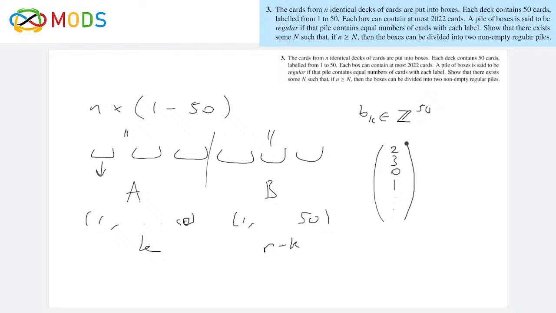The constraints for these vectors are that they all have 50 entries, they're all non-negative integers, and the sum of all of the entries is less than 2022. And then maybe we can use some linear algebra. Obviously, you're not expected to use linear algebra, but we're fairly sure it works, at least. Are we? Okay, let's see. I mean, I am. I don't know about you. Yeah, let's go.